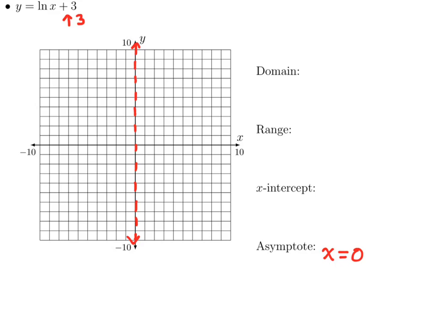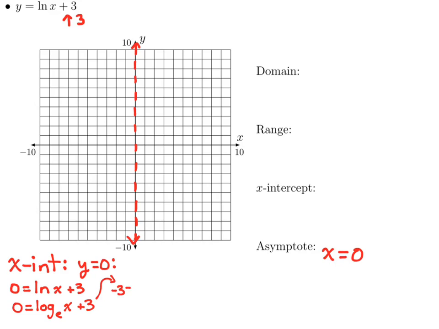There's that dashed line of close happiness. Then go ahead and start looking for that x-intercept. Now, x-intercept, like always, makes the other variable, in this case y, 0. So 0 equals natural log x plus 3. We're still getting our feet here, so I recommend we rewrite natural log as log base e. Move the 3 over, because the 3 isn't really part of the logarithm problem. Now you're stuck changing to exponential form, so e to the negative 3 equals x.